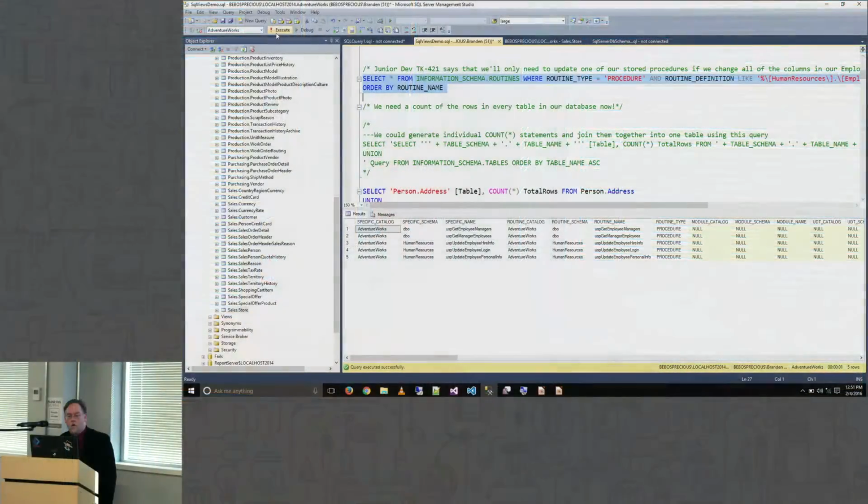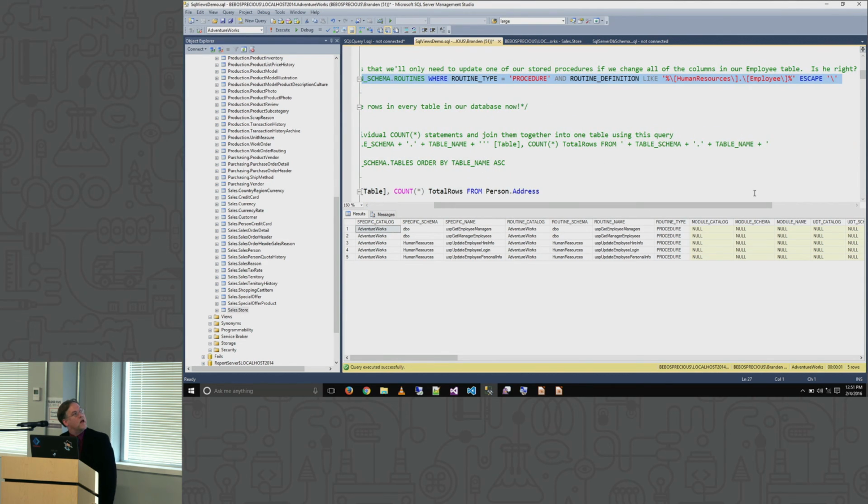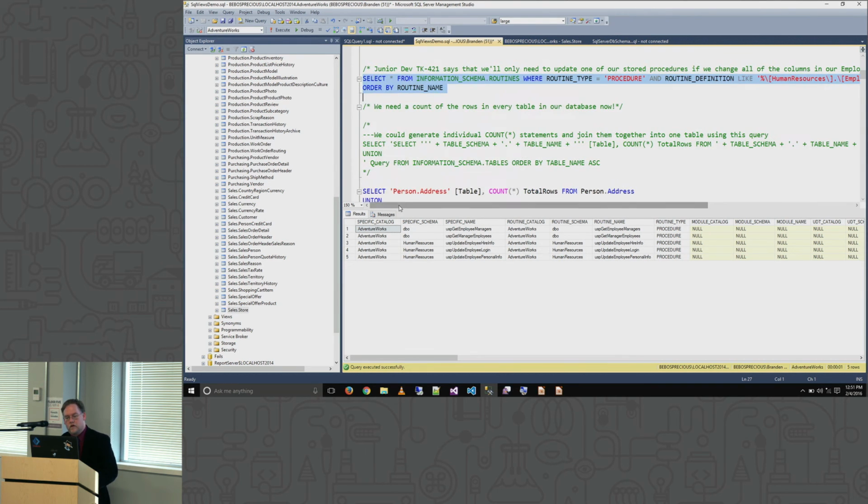There we go. So enjoy it while we've got it. So the junior dev says, oh, we can change our whole table and we're only going to affect one stored procedure. Well, we can search for the employee table in the procedure definitions, and we can see that there's actually 5. So junior dev is wrong. We all get to work over the weekend.